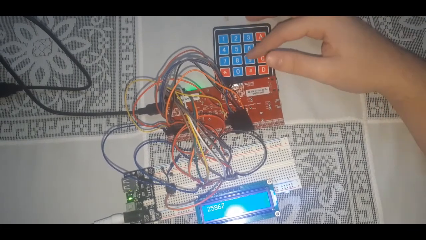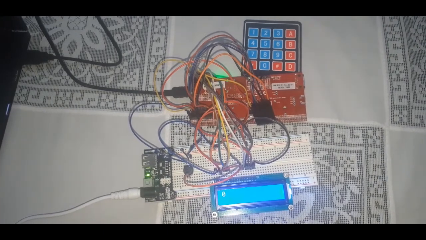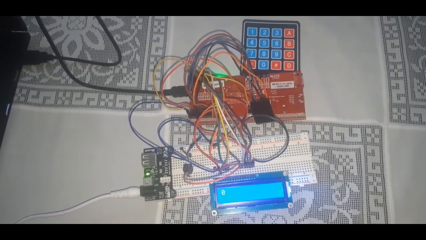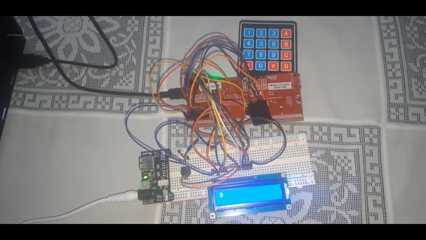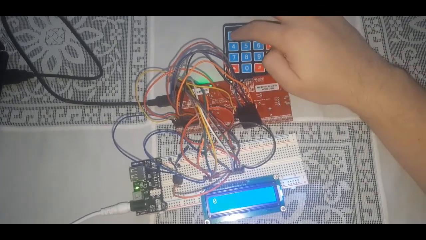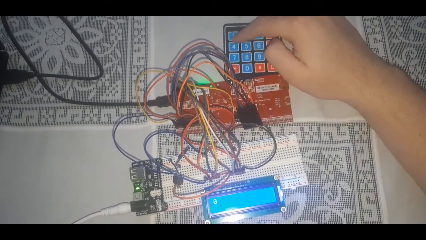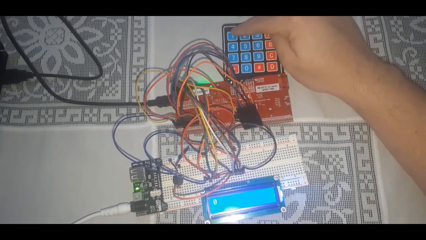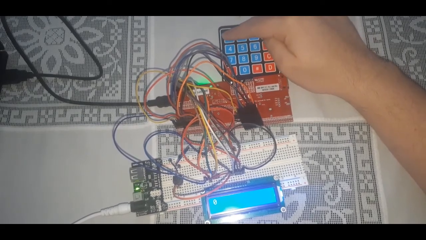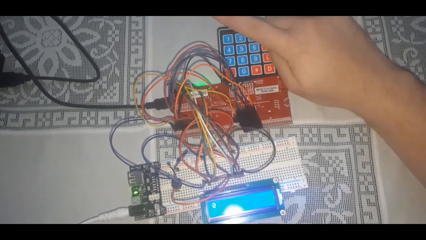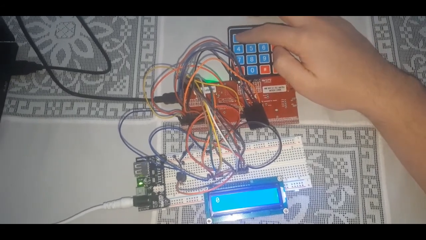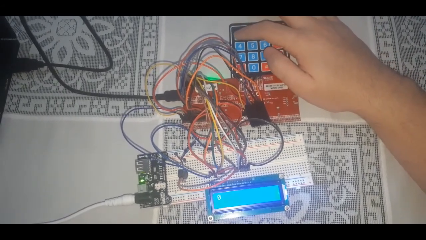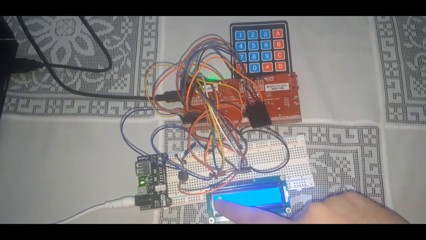Like 6, 7, like that. And then the other thing that was supposed to happen was that when I press down, it's only supposed to display once. For example, if I press down on 1, it's only supposed to display 1 once, because we don't want it to be constantly showing. When I hold down on it, it's not supposed to show 1, 1, 1, 1, 1.